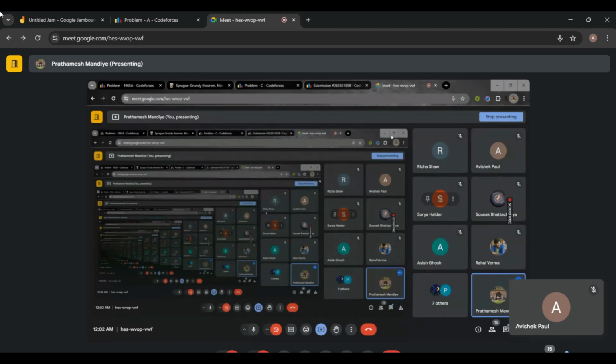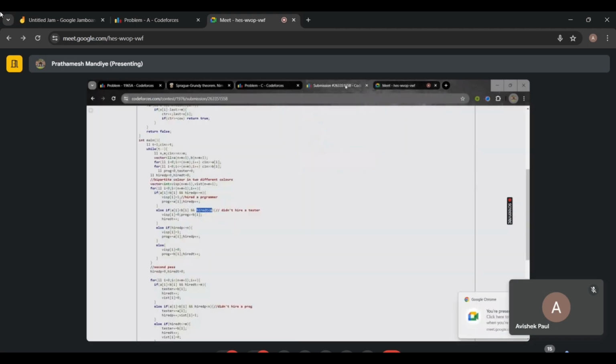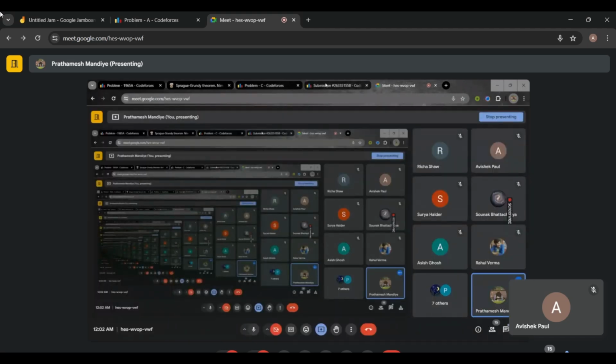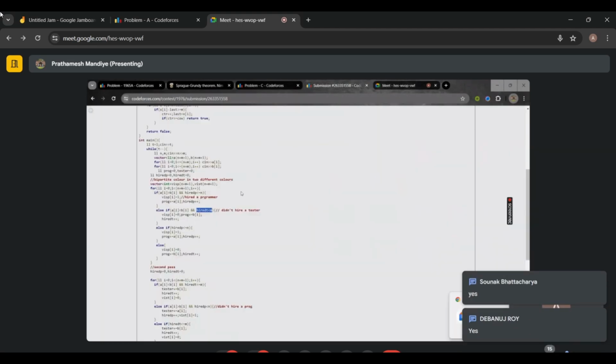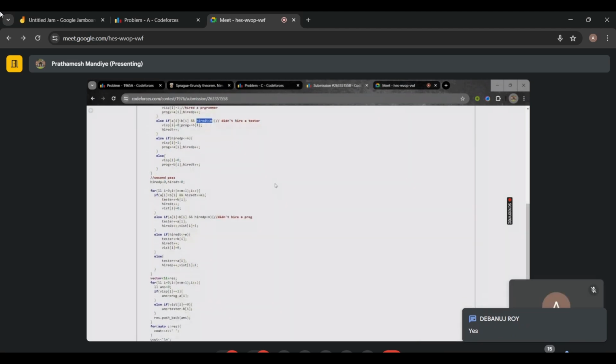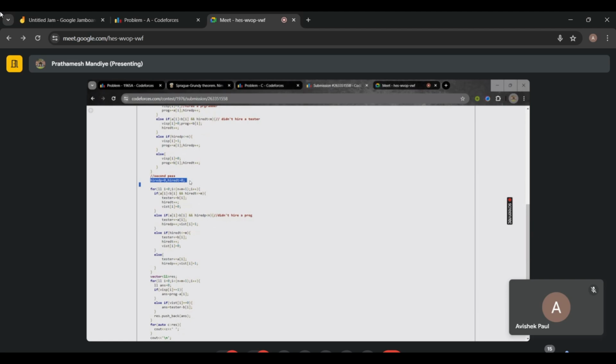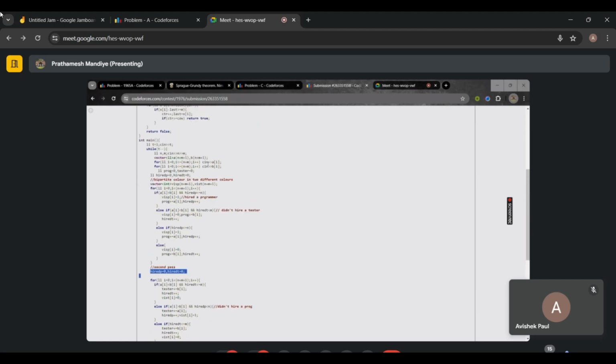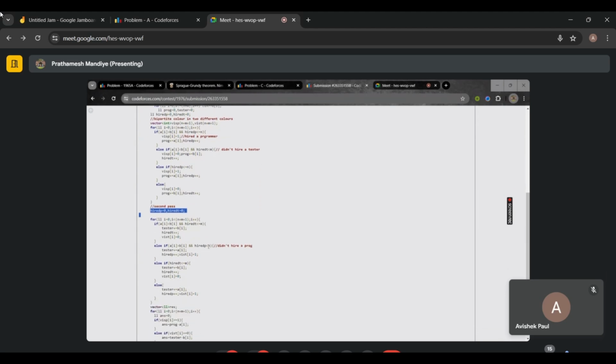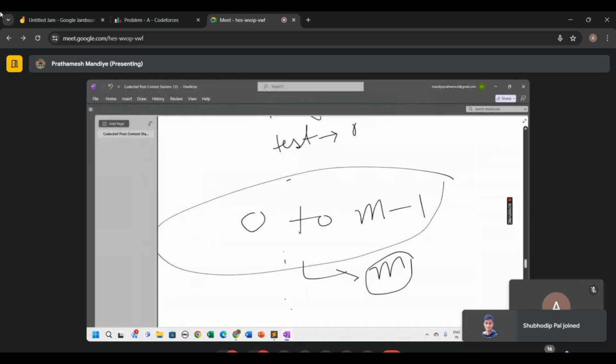Okay. And we are marking them as 0 and 1 because we want to know if the person who is missing out is a programmer or he's a tester, right? So again, second time we check, this time we'll consider we didn't hire one programmer. Out of all these people, I didn't hire one programmer. So what we'll do is, as you can see, this is less than n. So like 0 to n minus 1.